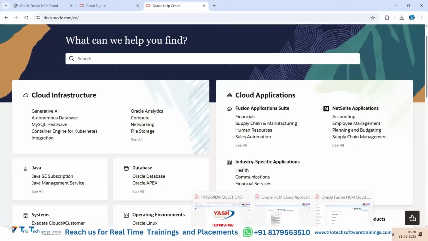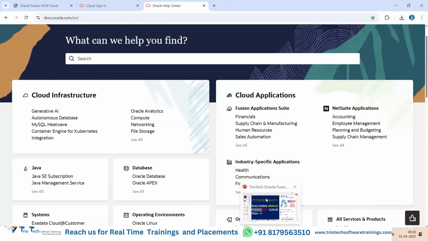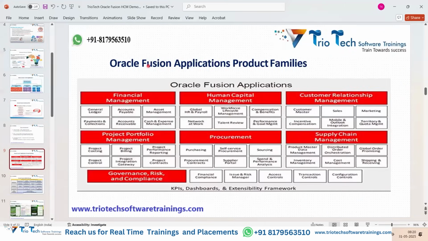Now I have to tell you something important. Under Oracle Fusion Cloud applications, Oracle offers several products under that umbrella. So our product is Oracle Fusion HCM, Human Capital Management.